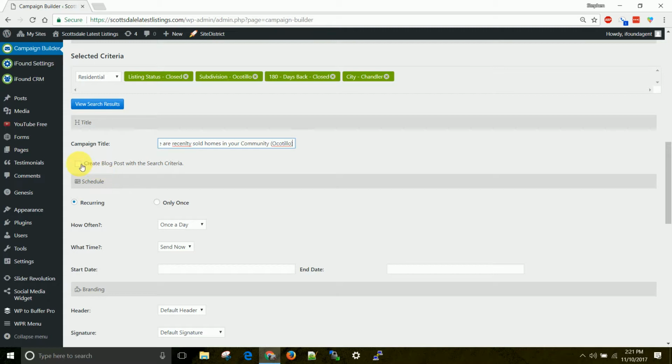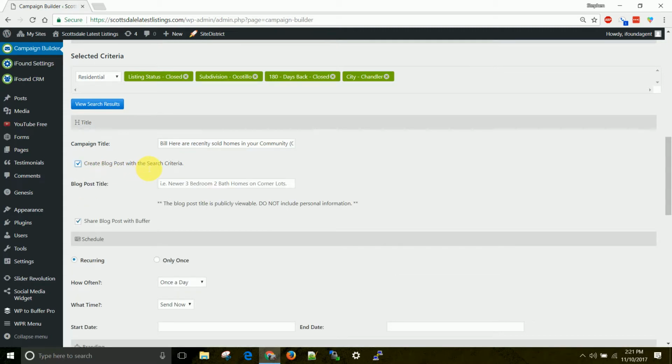And then if I wanted to create a blog post about it, that's a really good idea because a blog post helps you on the SEO front. It helps Google see that you're updating your website. We're using search criteria to load in and fill in the content of that blog post, and Google can index and kind of sink its teeth into that data. So it really helps you and helps Google want to play matchmaker with you, as far as bringing people to your website.